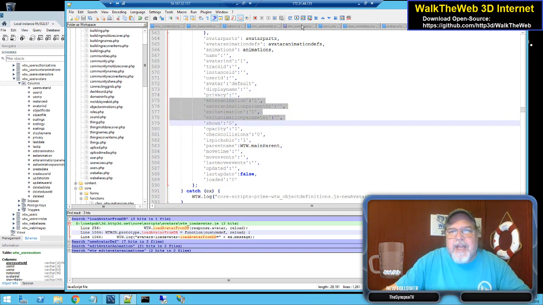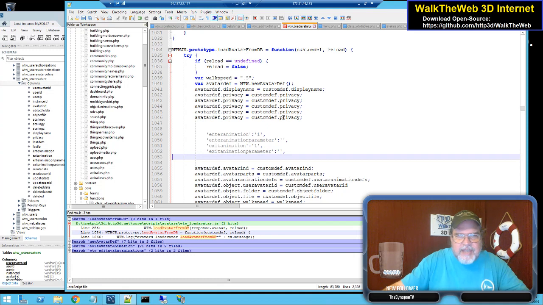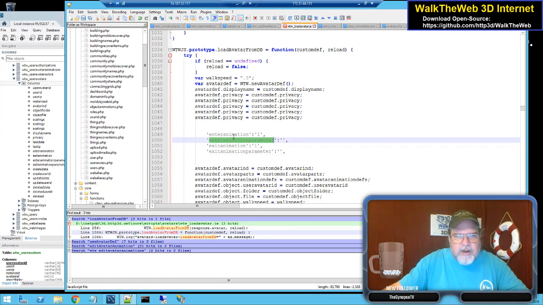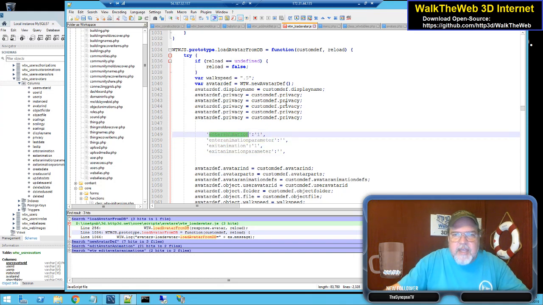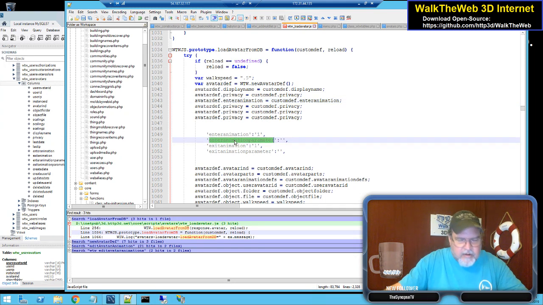And what we're doing is passing it through the piece. If it's being preloaded, this is where we're going to preload them. So this is actually the location where these exist, and we're basically passing it from the read-in value to this avatar def that's being used to actually create the avatar in place.